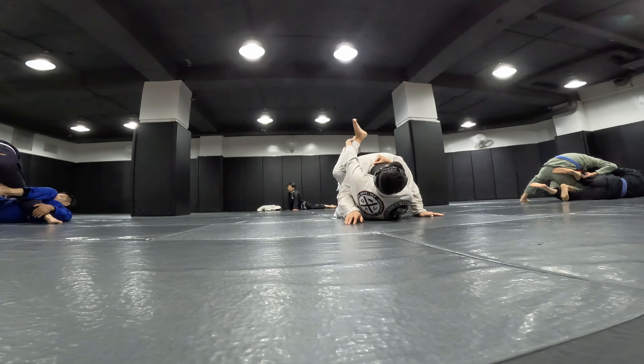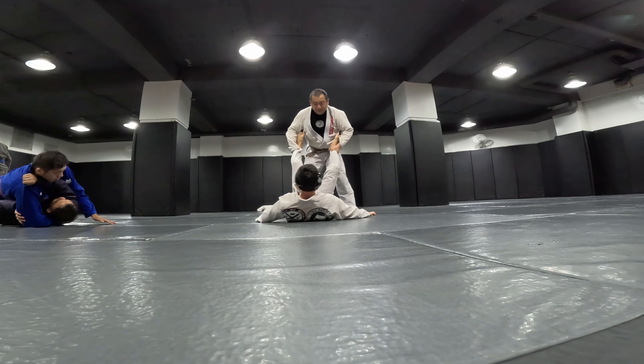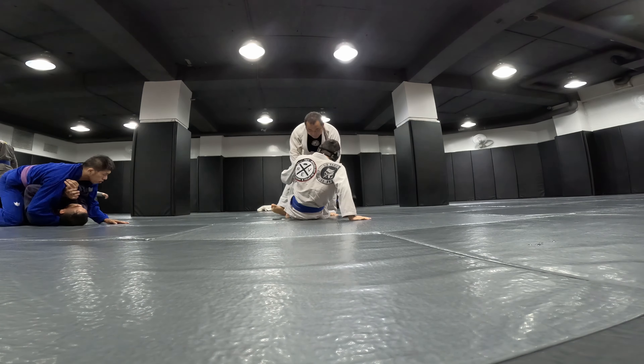So yeah, that's the risk of using wrist locks. Right here I'm trying to do a hinduleta teen but I think he knows what's coming — I never see anyone do hinduleta teens live. I'm trying to transition into an omoplata, he just stands up. I really tried to bring him down with my legs but couldn't do it. The risk of doing wrist locks is that they're going to do it back to you.